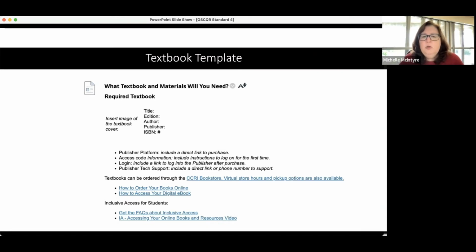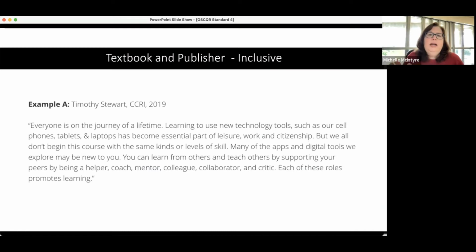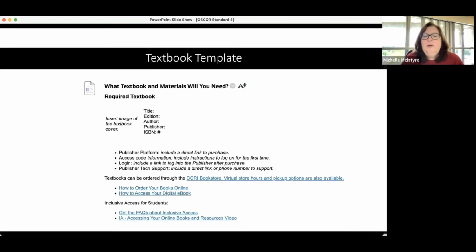They are videos from the student's point of view about how to log in and how to find their textbook in the course. So, combining these 2 ideas of setting them up so they know and understand that there's a supportive community and technology is hard, and then providing them a rich background in where they can get help will really help them through the process. And of course, I'm sure all of you are making little videos step by step where to find the book for your course orientation, which we talked about in standard 1 and 2, as well as step-by-step instructions.